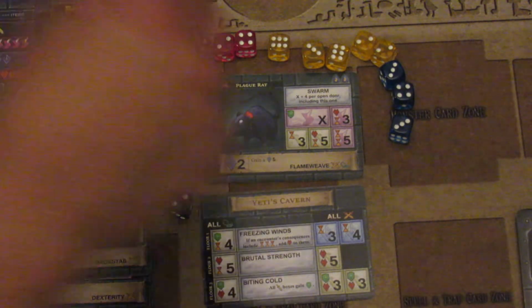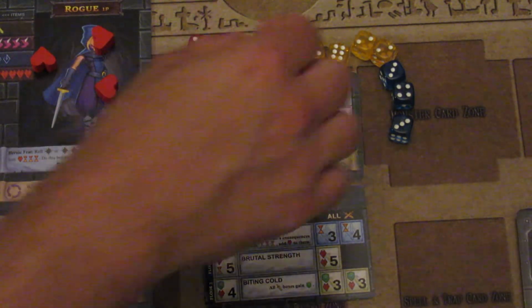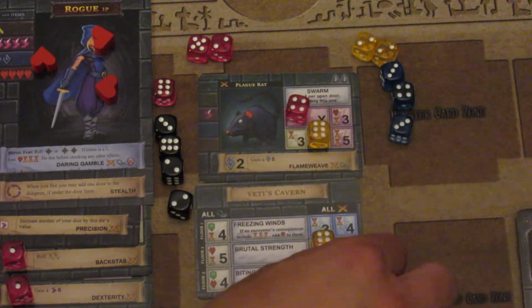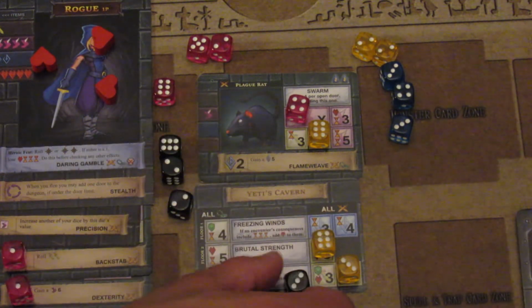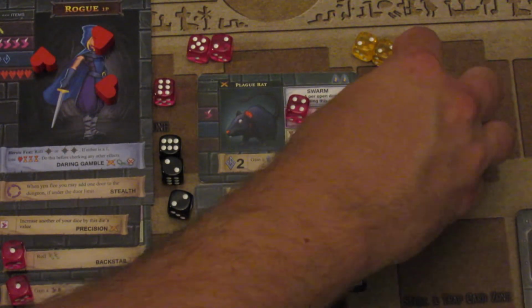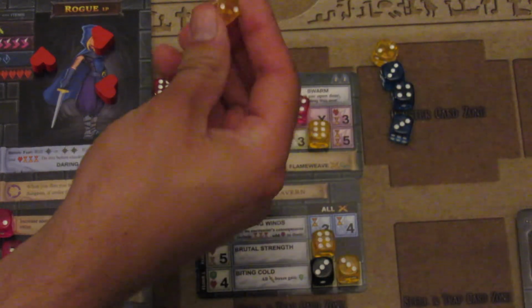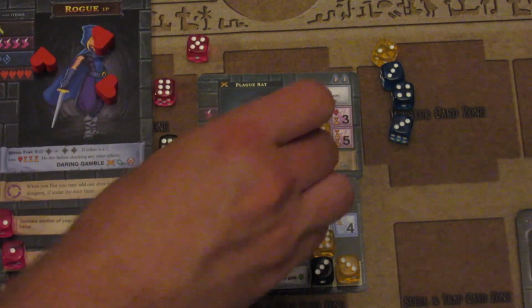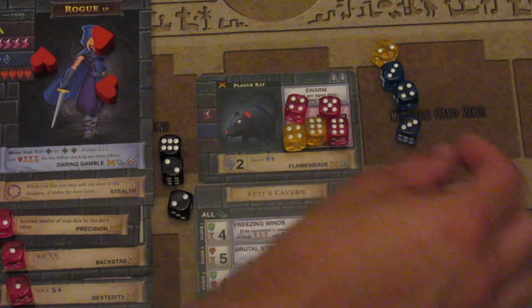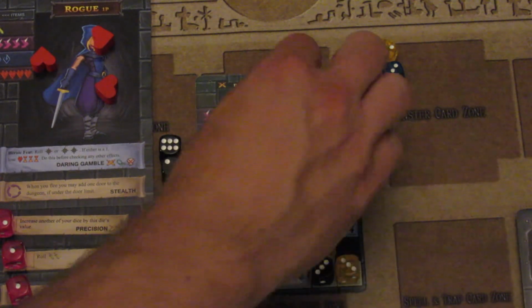So let's cover that. That's going to be a 4 for the armor, but we also have to cover the yellow armor as well. So 6 on the 5, 6 on the 5, a 3 on that, a 3 on that. We will use this pink 2 to raise this yellow 2 to a yellow 4, so that we have all armor taken care of. The 5 on the 3, the 6 on the 5, the 3, and the 4. Right there. So we have defeated the Plague Rat.